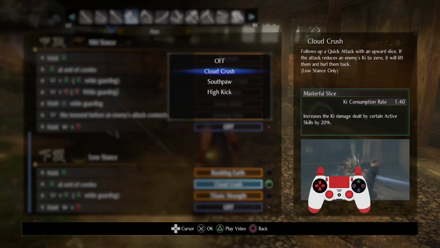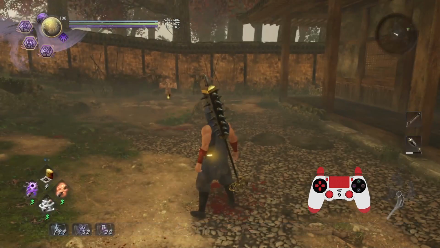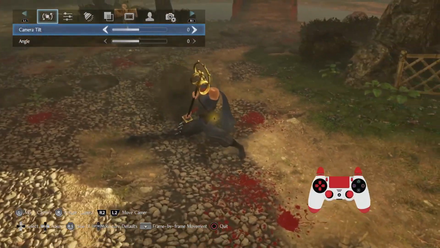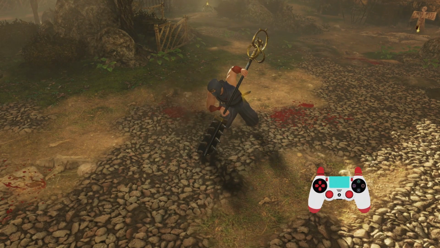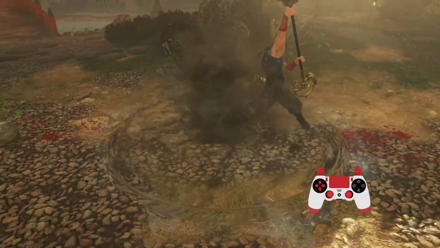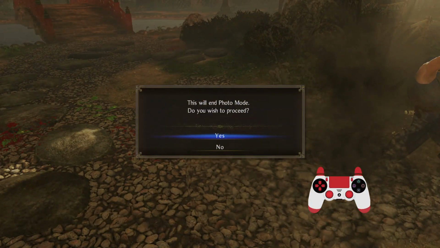There really isn't too much. So I think I've got Titanic Strength and Bear's Bane. So let me start talking about Bear's Bane. Bear's Bane is an interesting ability, and it is quite slow, but it does have an appreciable area of effect. So the first hit, not so much. It's just like you're putting the axe on the ground, and then it takes a while before you finally pull it back up, but now you can see that area of effect coming into play. And you can see where it will work against various enemies. So even if you miss with the first hit, the second hit will generally connect with many targets.